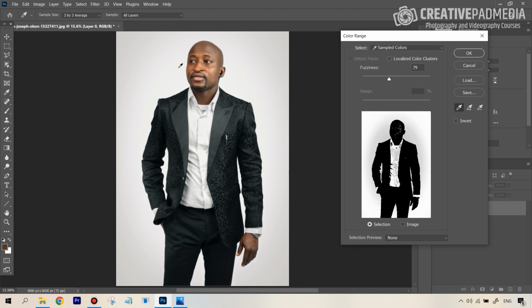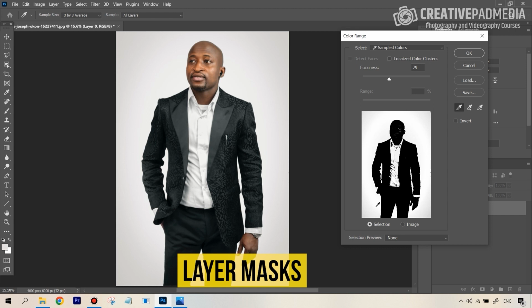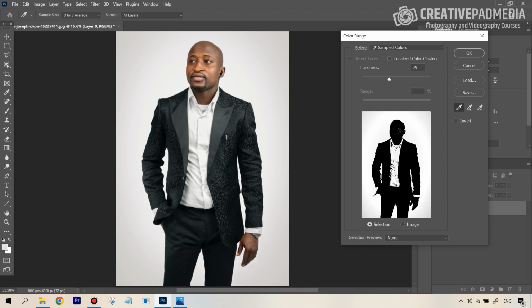So, for example, I want to tell Photoshop, listen, I want to select this background, which is kind of grayish in color. Once this tool opens up, I just need to click my mouse somewhere. And can you see you get something like this? Now, if you're familiar with layer masks, and I'm going to be talking about layer masks very soon, what you're seeing here is nothing but a layer mask, or what would be a layer mask once we click on OK, which just means what would be a selection.